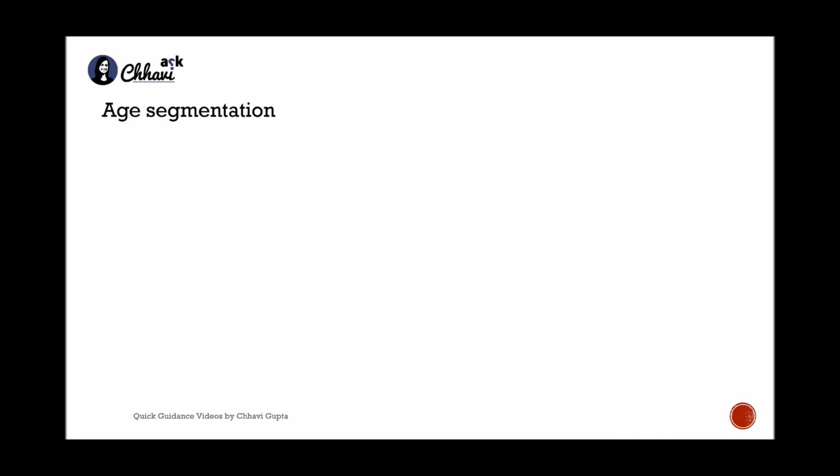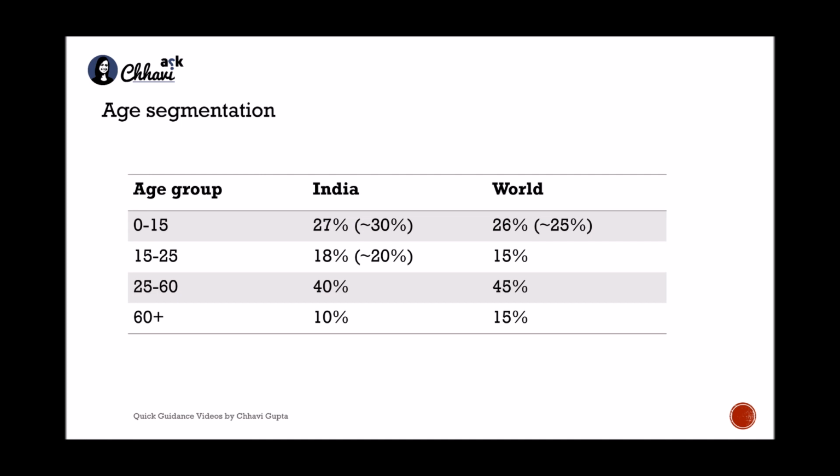Now talking about the age segmentation. The age groups in India can sort of be divided like this. 0 to 15 is sort of the teens. Then there are young adults, working population, and old age. So these are what the numbers are. Again, these can be a little bit up and down, and that is okay. You don't need to remember them as is, but it's a good range to remember.